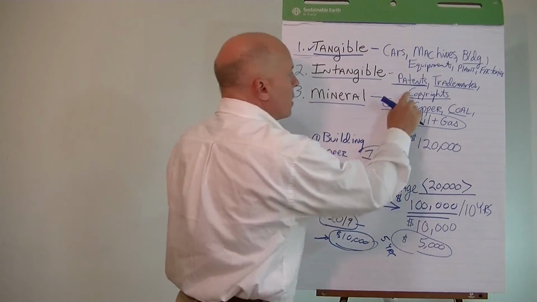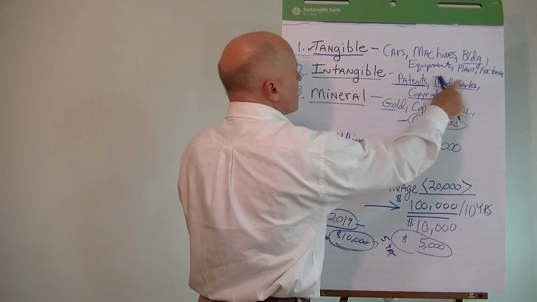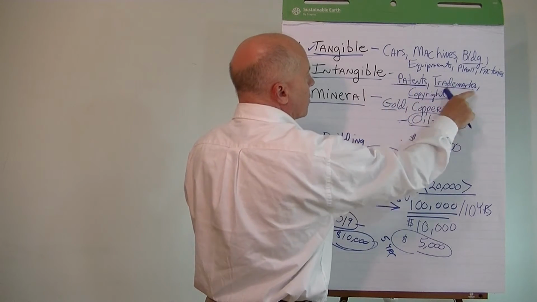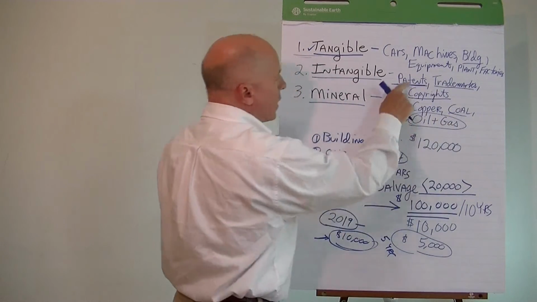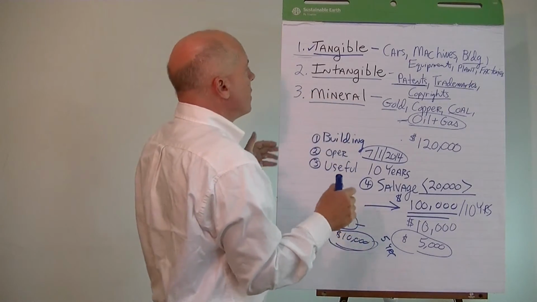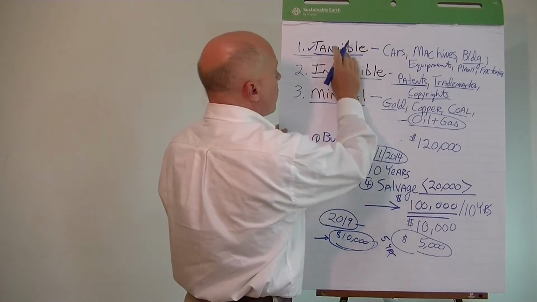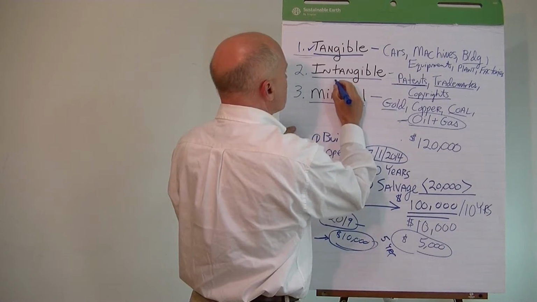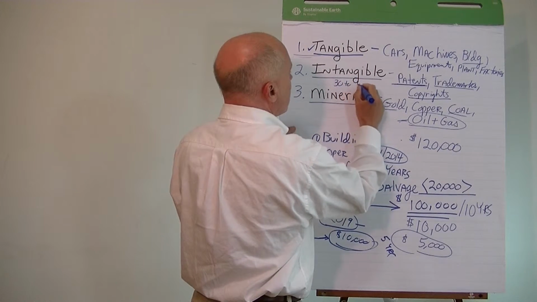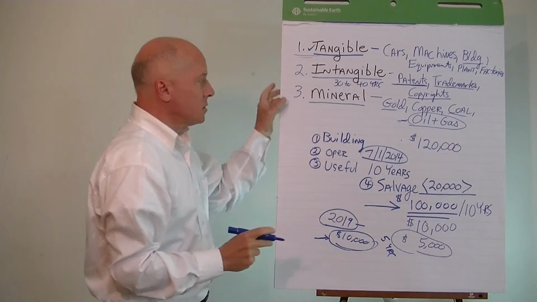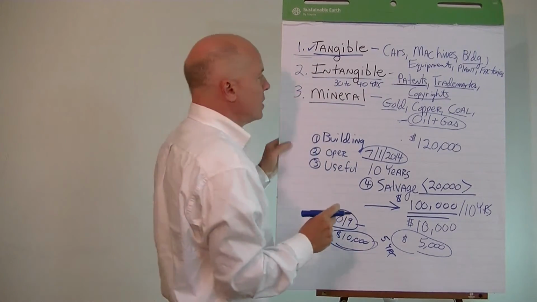That means most of the intangible assets are used under a straight line method. They just equally allocate the cost of the copyright, the patent, over its useful life. And the useful life of these can be quite long, much longer than the tangible assets. It's not unusual to see 30 to 40 years for intangible assets. Mineral assets can also be extremely long.